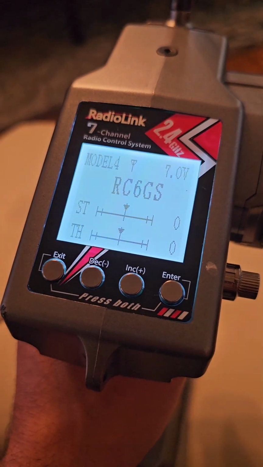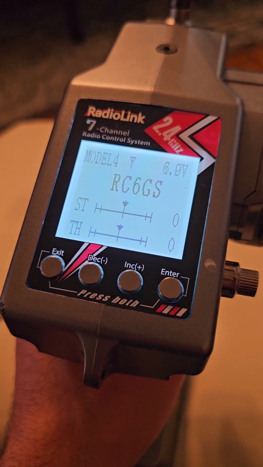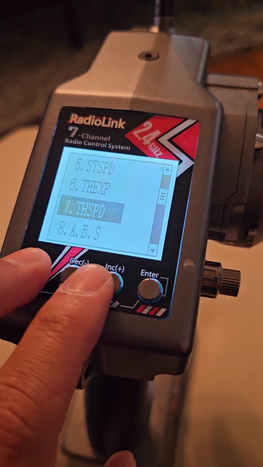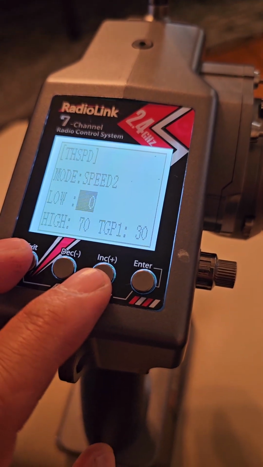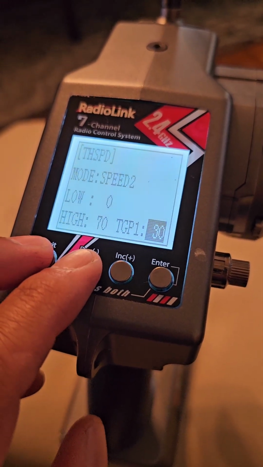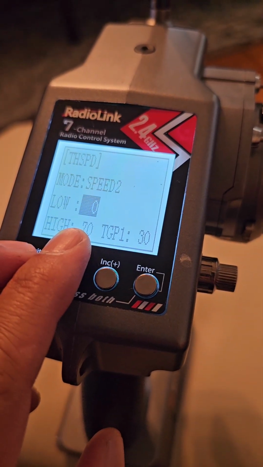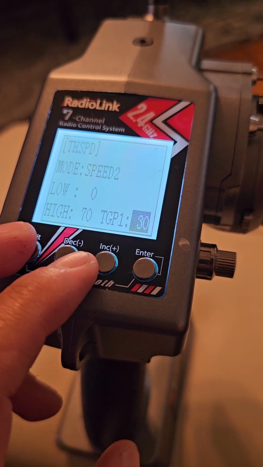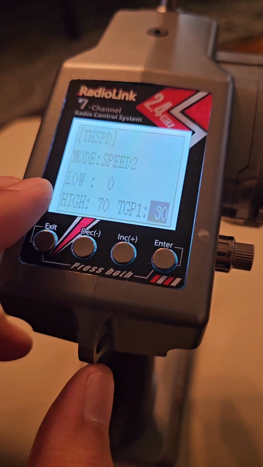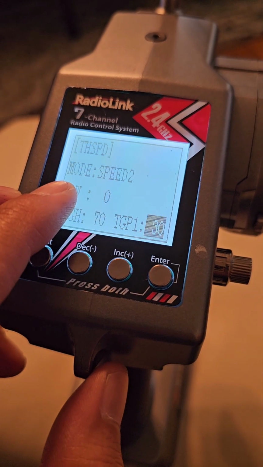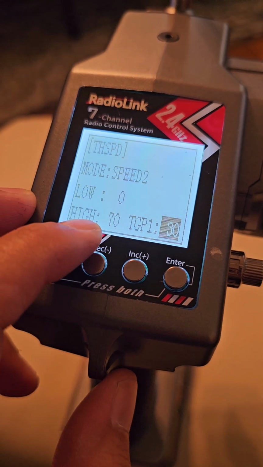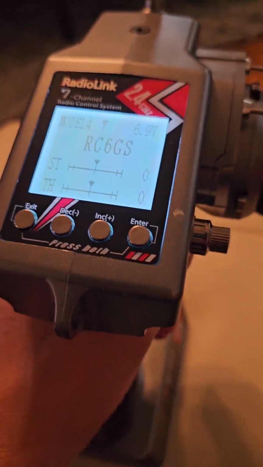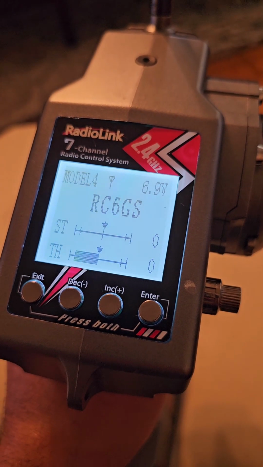And this is what that looks like. So slow, and then past 30, it ramps up considerably. So obviously you can play with these things. If your car is spinning out on the line, you might lower your low so that it ramps slower, or you might increase your TGP1 to a higher percent so that it launches at whatever your low speed is for longer before it kicks into a higher gear. And that's pretty much it. So pretty simple stuff, but really consistent.